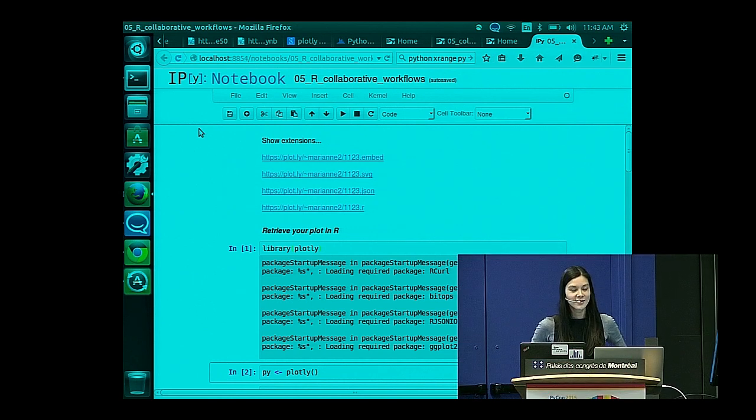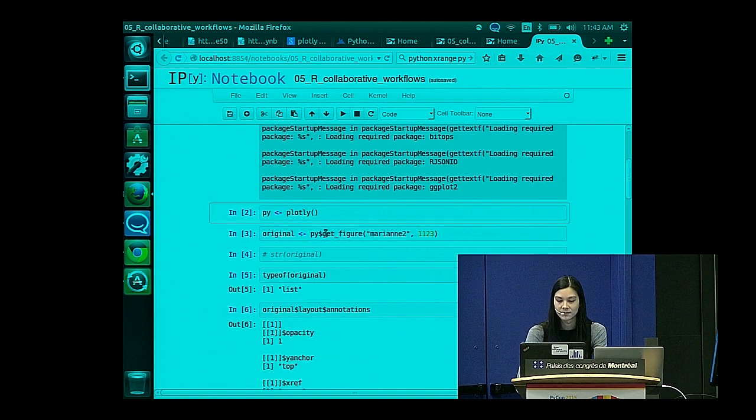Okay, so just showing off a bit about the IPython project. It's turning into the Jupyter project where other languages are supported. Actually, Jupyter is an acronym for Julia, Python, and R. So you can actually run R in an IPython notebook if you started with the R kernel, which I have done here. I'm all set up locally, that's why I changed laptops. So we also have a plotly package in R, so you can do similar things.